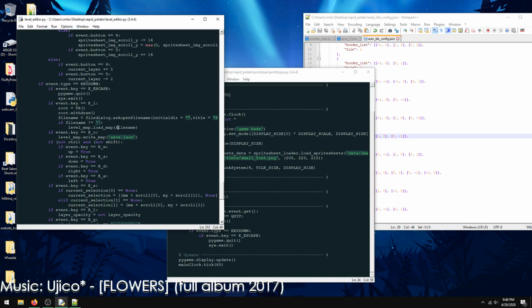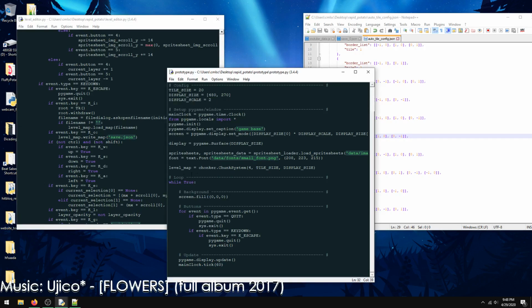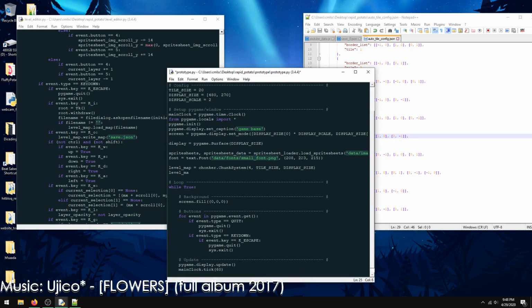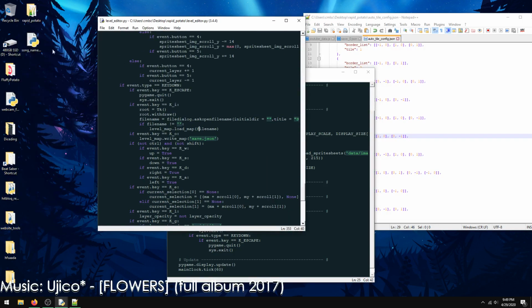So now I just take that level map and then I can just do event.key is I. Oh wait, no, actually I don't need to load it with a key press. Level map dot load map, and then I can do data slash map slash map0.json. I've got to make that file though, so I need to stop closing File Explorer.